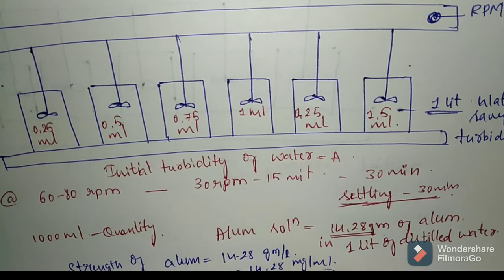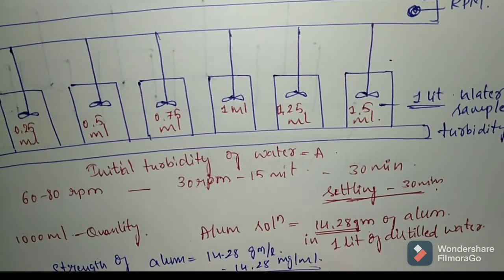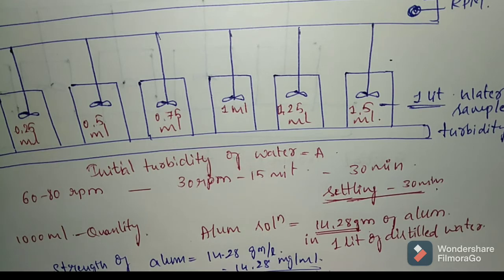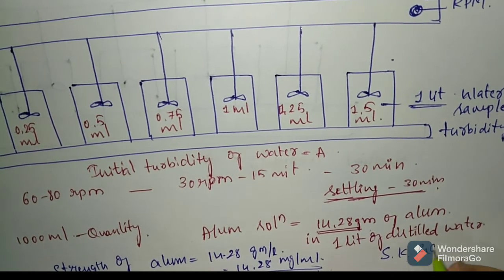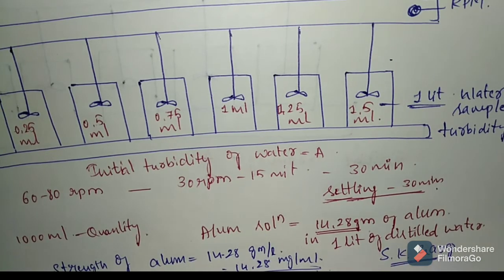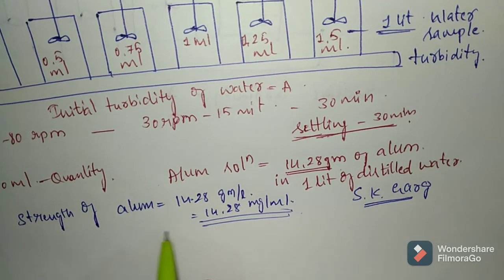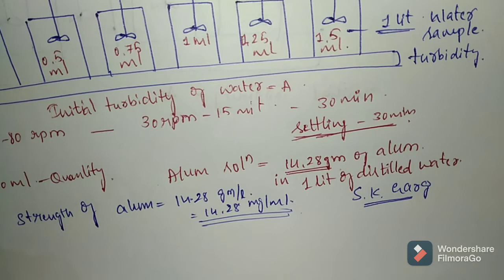You should know how much alum is present in 1 ml of the distilled water. If you know this strength, it is easy to understand how much alum you are adding to the water. Once we know this, it is easy to calculate the optimum dosage. Different concentrations and strengths of alum are also used — that is not wrong. The textbook we are referring to is the SK Garg textbook for water supply, specifically referred for engineering students' experiments. After understanding how we calculate the strength of alum, let us understand how we calculate the optimum dosage.